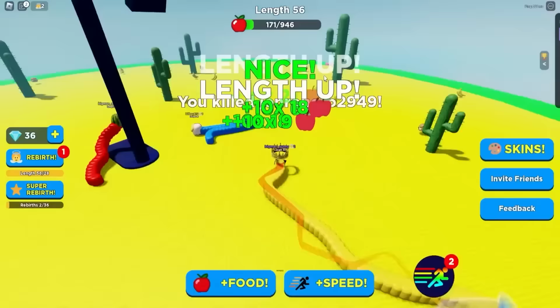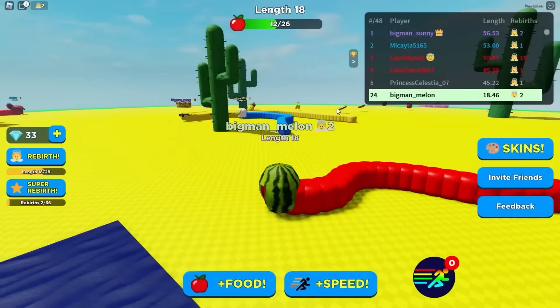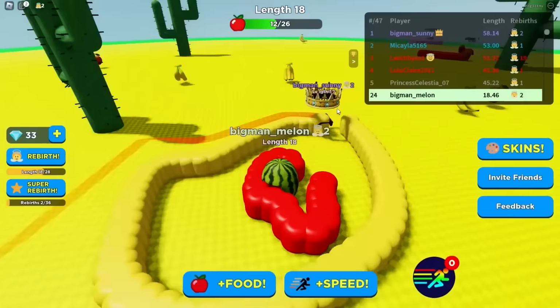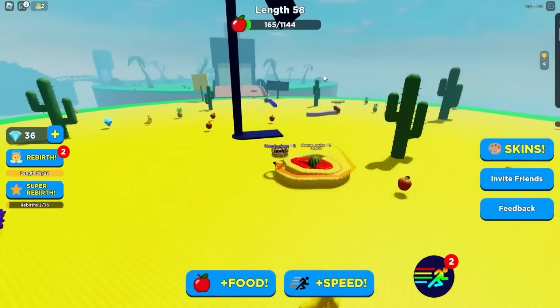Melon, what if I eat you, bro? Bro, don't eat me, bro. Seriously, bro. Chill, chill. Your tail is whipping around. How does your tail do that? Melon. Melon. I will consume you. Chill. You're consumed by me. How are you not dying? Yes. No.